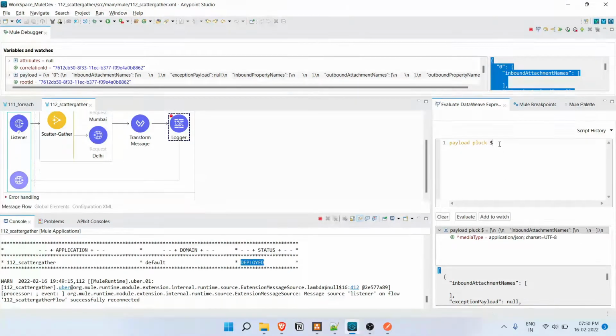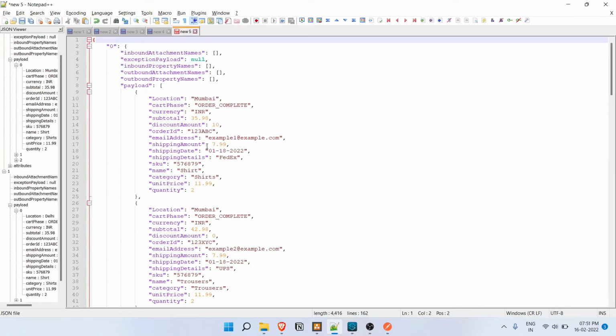On top of it we will use a map operation. So we will give map. We know that within the payload we have all the essential data.